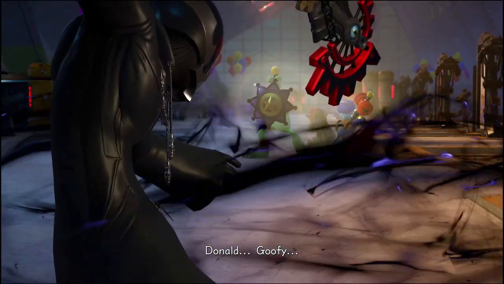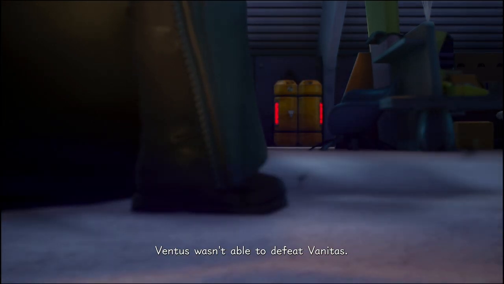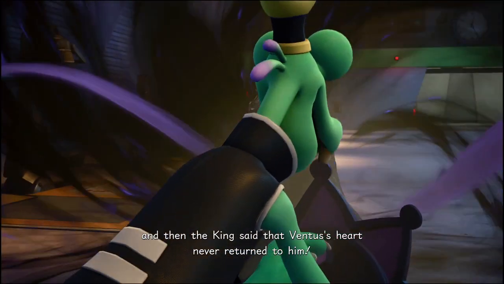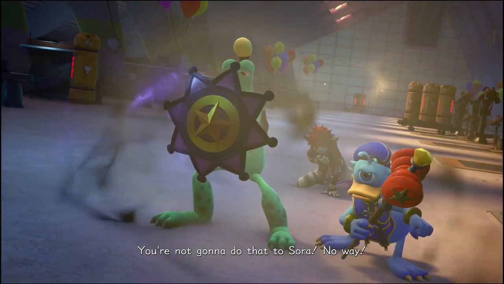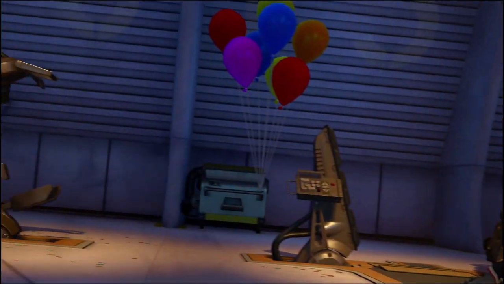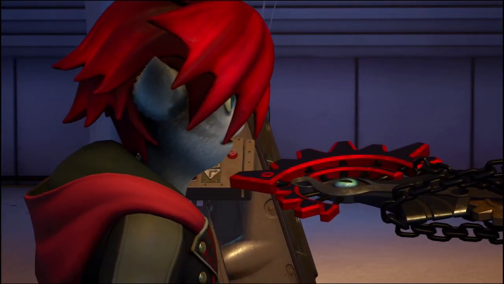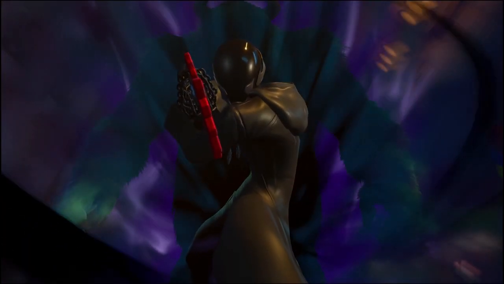Donald! Goofy! The king told us about this. Ventus wasn't able to defeat Venitas. They struck each other down, and then the king said that Ventus's heart never returned to him. You're not gonna do that to Sora. You're wrong. Stay out of this. Sora! Join your heart with mine!